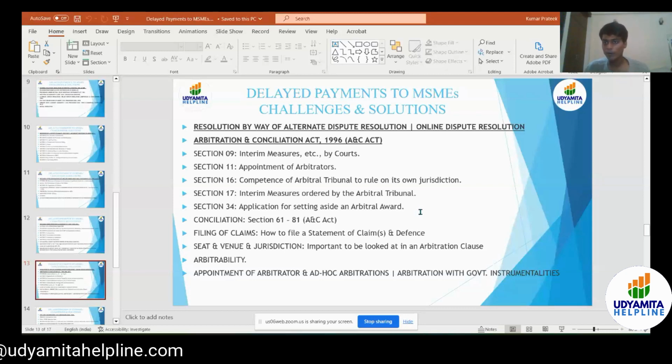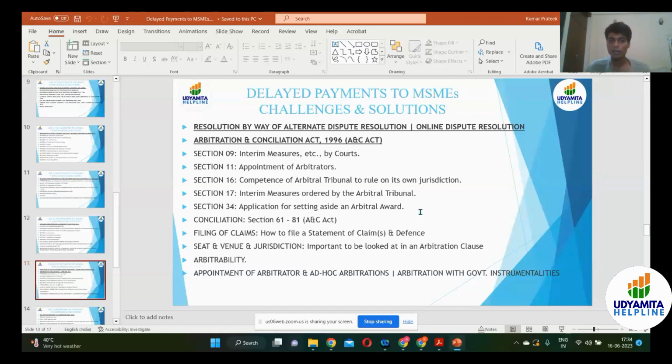Section 11 is the appointment of arbitrator, how the arbitrator is to be appointed. It is there in section 11(6), and it states the process by which arbitrators are appointed. Now in cases of MSEFC, this process of appointing the arbitrator is taken care of by the MSME department itself. And in cases of arbitration not governed by MSME, just ad hoc arbitration or institutional arbitration as per the arbitration agreement, section 11 applies, right? So section 11 is the provision which regulates the appointment of arbitrators.